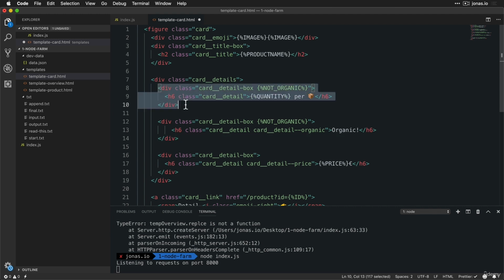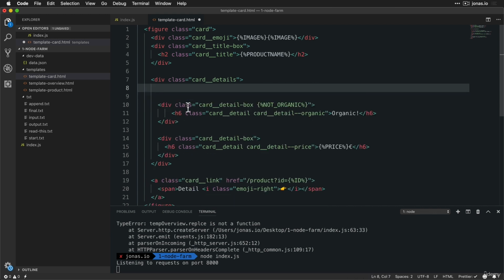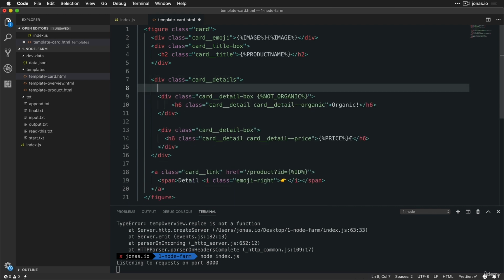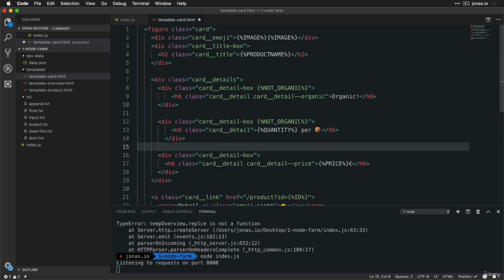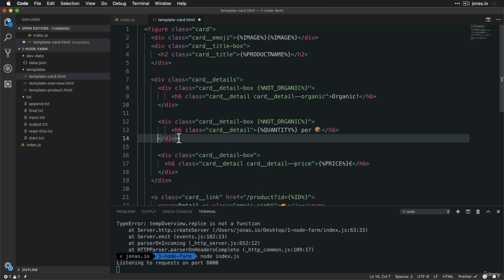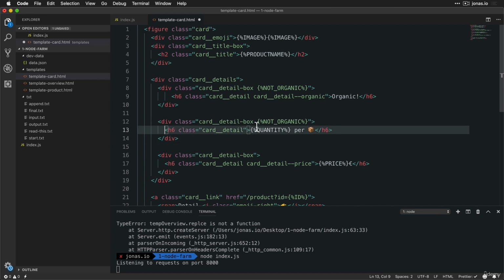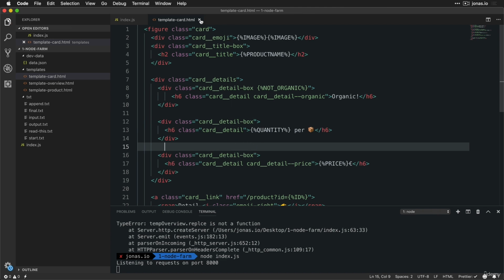Okay, that one is probably the next one. So let's quickly fix that. And here, of course, we do not want that. And so, yeah, that looks better.